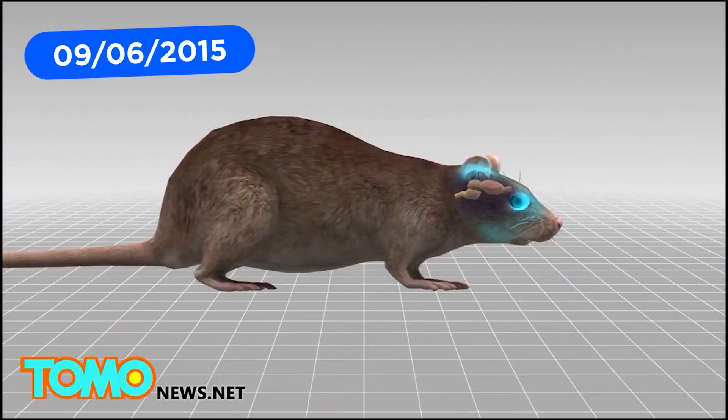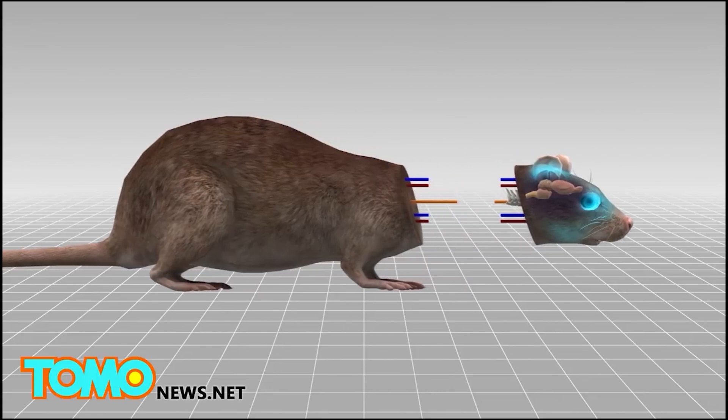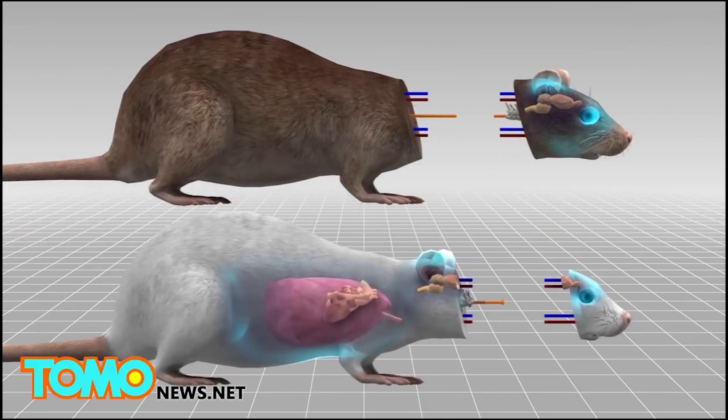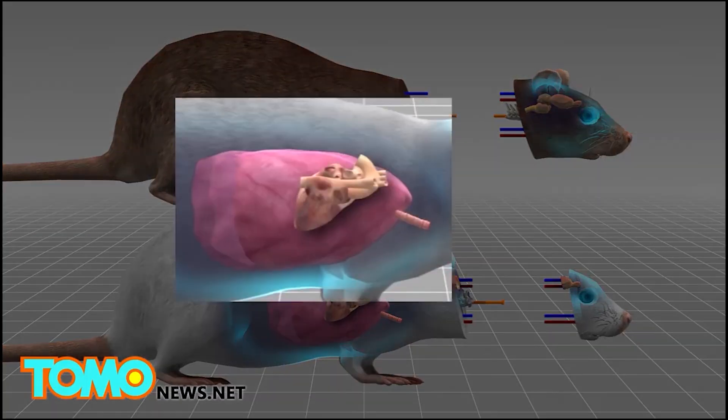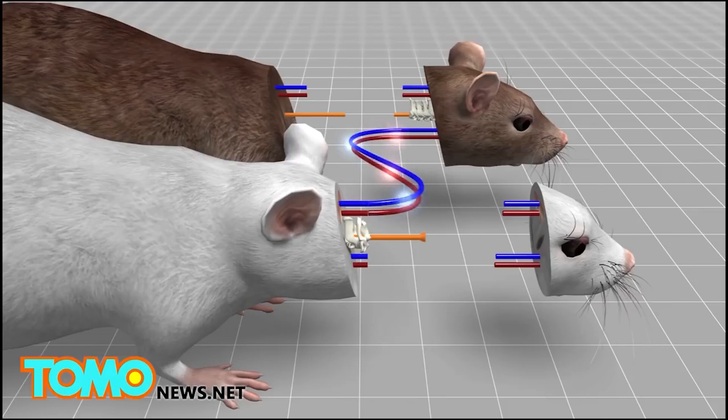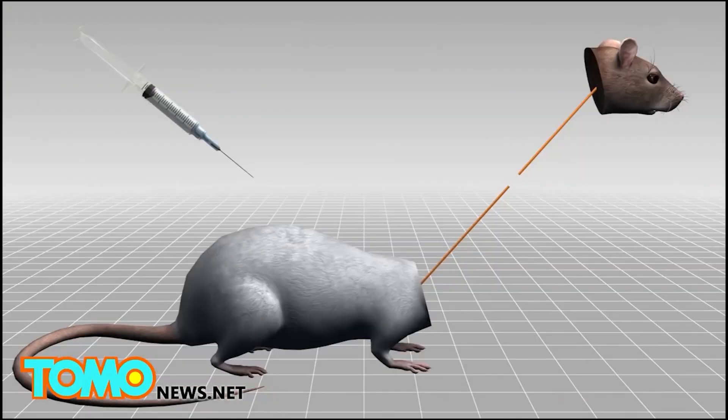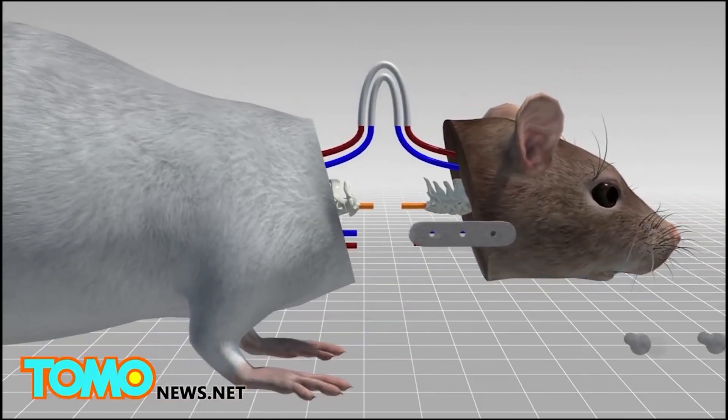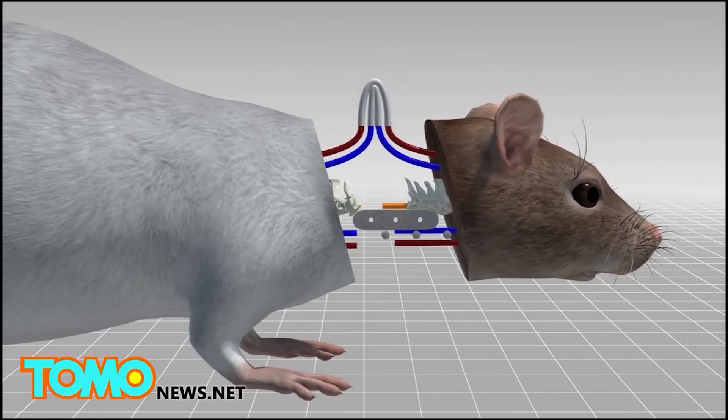Chinese doctor Ren Xiaoping transplants the heads of mice by using a diamond-bladed knife to create a clean cut that separates the recipient mice's head from its body. Next, the donor animal's head is separated at the midbrain in order to preserve the brain stem so that the lungs continue to function. Blood vessels are then connected using silicone tubes so that oxygen-rich blood from the donor body can reach the recipient head as quickly as possible. Spinal cord nerves from the recipient's head and the donor body are then fused together using polyethylene glycol or PEG. The recipient head is affixed to the donor body with pins, wires, and screws before the silicone tubes are removed.